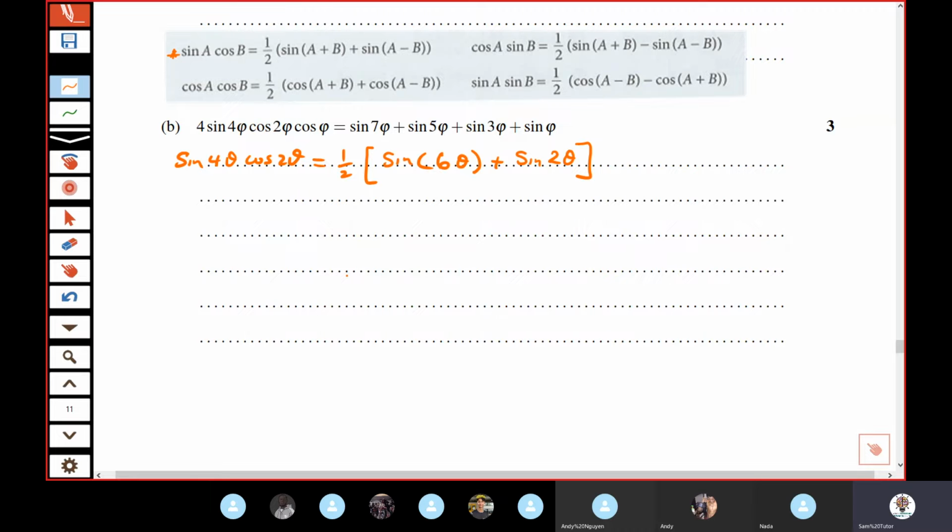Any questions there? And then don't forget you're still going to have this 4 that you're going to multiply this whole thing by, and cos theta. So times 4 cos theta times by 4. That's how you do it. So you go do it one at a time. So then this line becomes half times 4, and then you're left with sine 6 cos theta plus sine 2 theta cos theta. Let's see if you can finish it off.